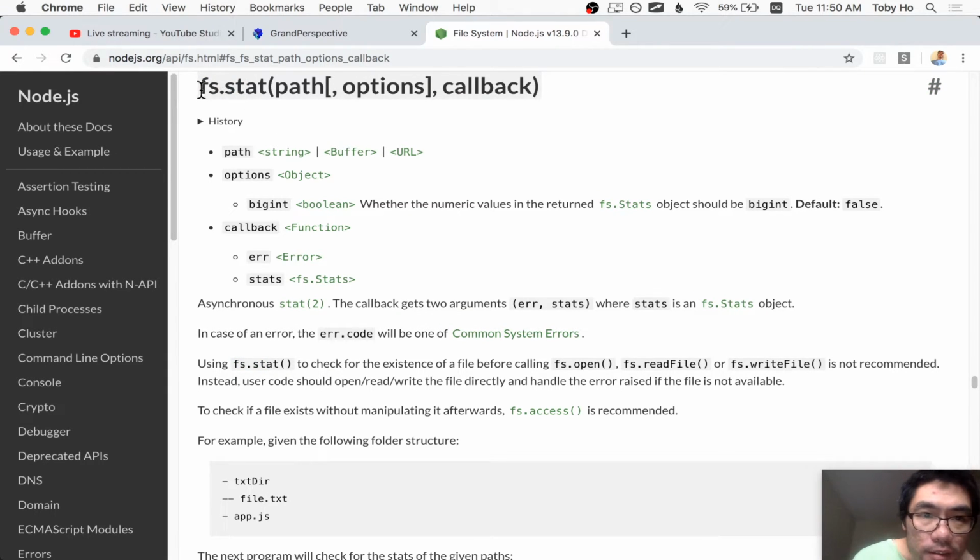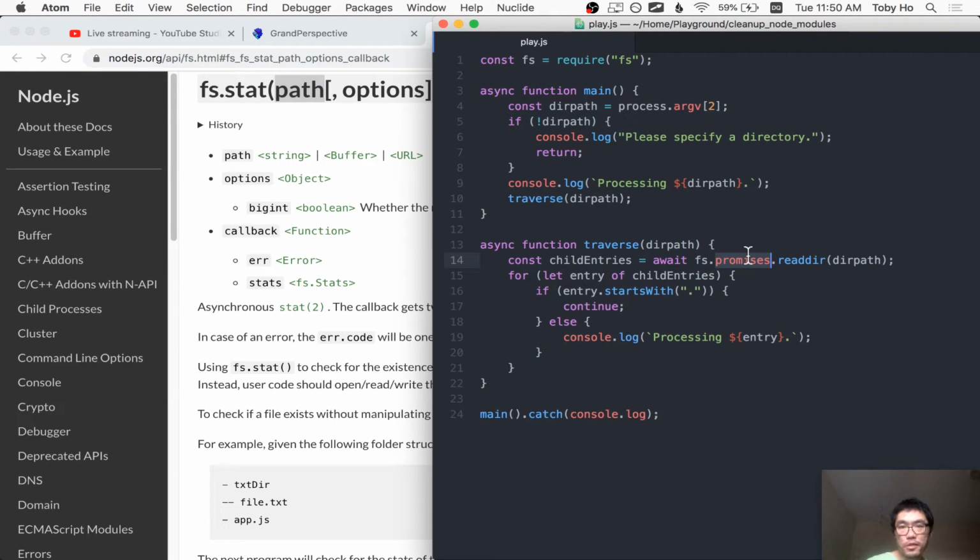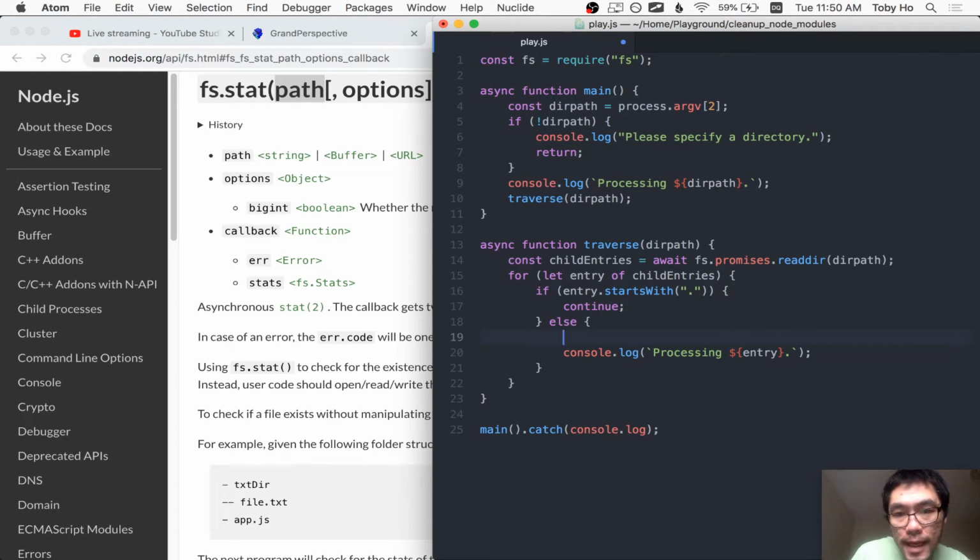Let's just keep going. So we'll use fs.stat, which we call and give a path. We'll use the promises version, because we're trying to make the code very straightforward using a single await here. So let's get the stat of the file, and we have to await it. So fs.promises.stat, and we need to give it the path of this entry, which we don't have access to currently, because we have to combine this entry, which is the name of the thing, with this parent path.